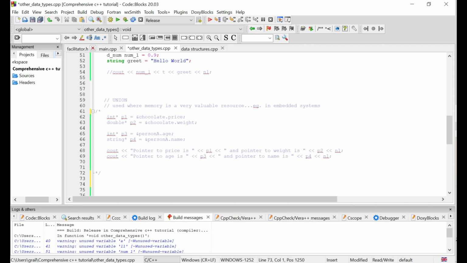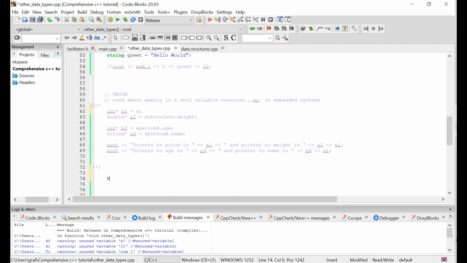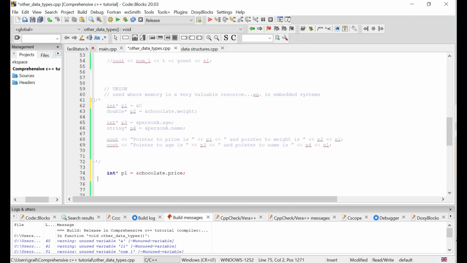Right, so I'm going to copy this one, the chocolate price, and I'm putting it here. So I'm going to store in the value chocolate price.